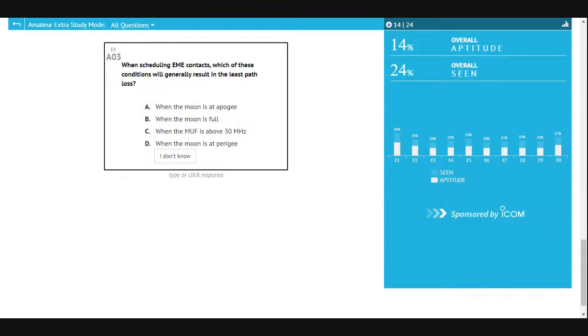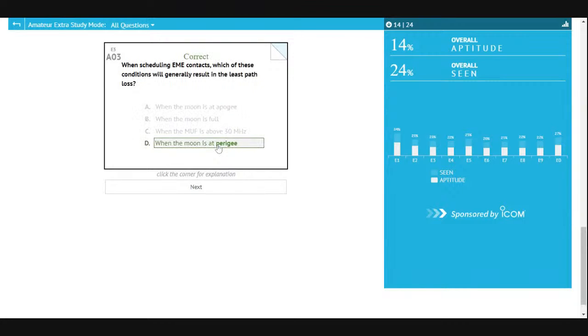When scheduling EME contacts, which of these conditions will generally result in the least path loss? A, when the moon is at apogee. B, when the moon is full. C, when the maximum usable frequency is above 30 megahertz. D, when the moon is at perigee. And I guessed D, when the moon is at perigee.